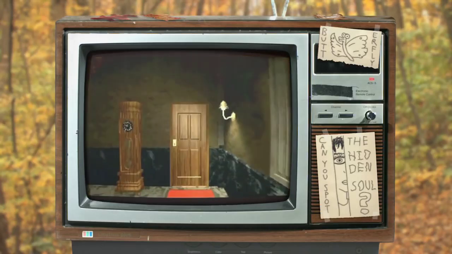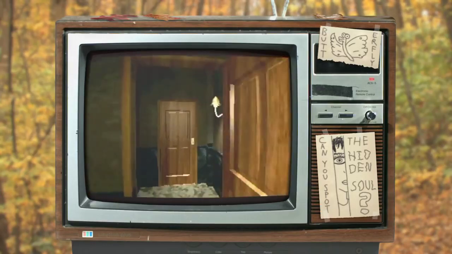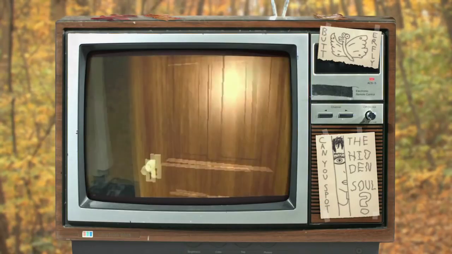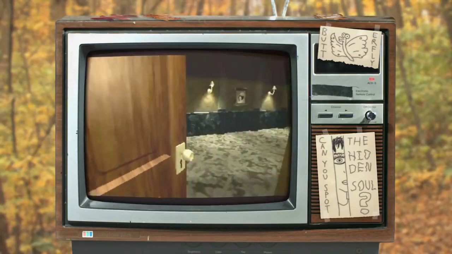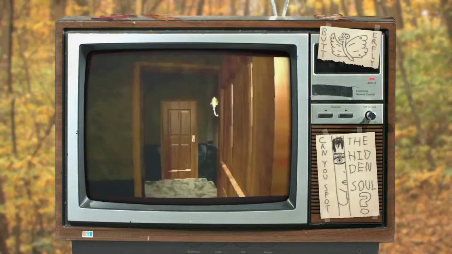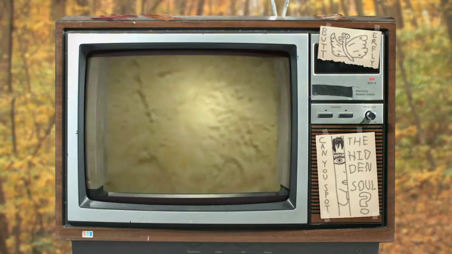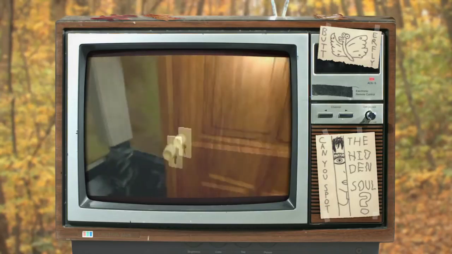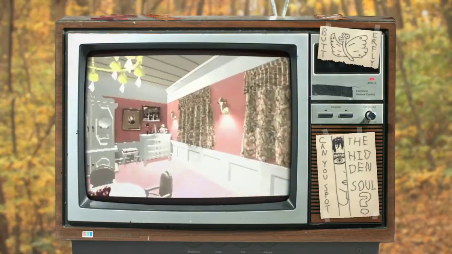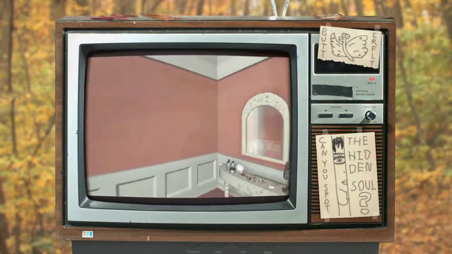All right, let's walk around and talk to ghosts until something happens. Oh, no, I just went back where I started. All right. That's okay. Hello? Is the tiny girl in here? Are you in here? We're just gonna go around and talk to literally everyone until someone shows up.